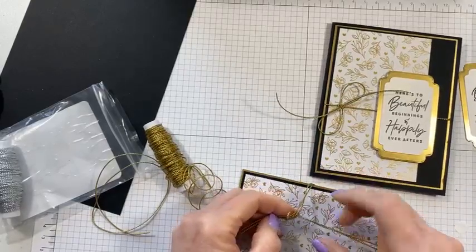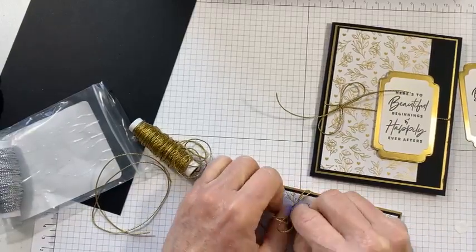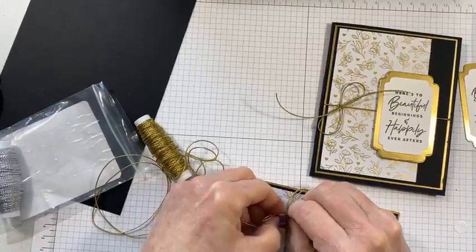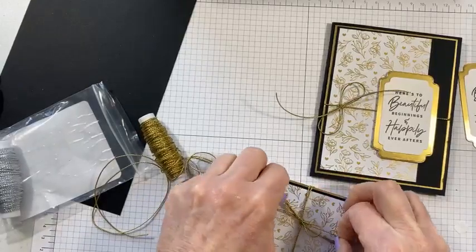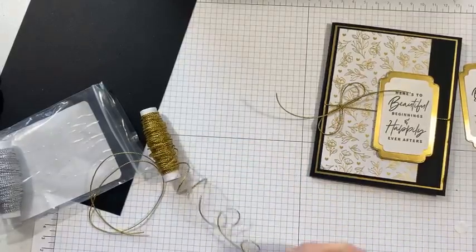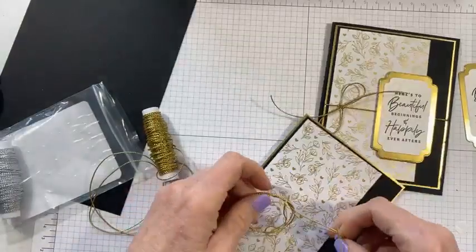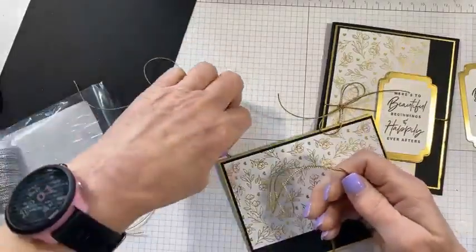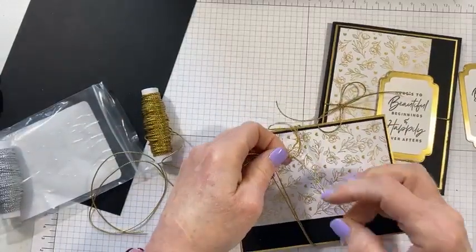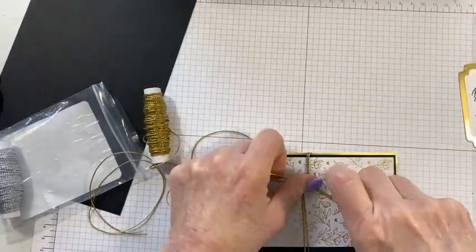Double. Okay, that's a good answer because that's what I've got going here. All right, and we'll tie our bow again. Look at this. Two double bows in one card class is crazy. Get that, and I got it done. Ta-da. Oh, definitely a double. Definitely a double. I made that decision. Oh, I had it. Pretend like you didn't see that. Someday I'm going to conquer bows, I promise. Before they conquer me.